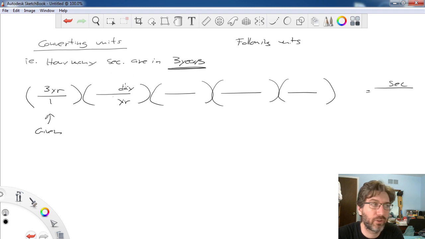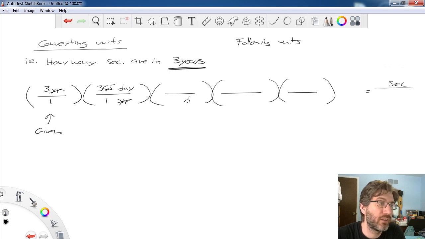So I'm going to compare years to days first. And in 1 year, there should be 365 days. We're not going to take it to the decimal here. But in 1 year, there's 365 days. If I stopped here, my years would cancel. Note how I have years on the top, years on the bottom, they cancel out. Years divided by years is 1, they go away. And my answer would be in days, because that's the unit that's left. So this would tell me how many days are in 3 years. Well, I don't want days, I want seconds. Then you go and ask yourself, well, do I know a relationship with days? Because I need to get rid of days now.